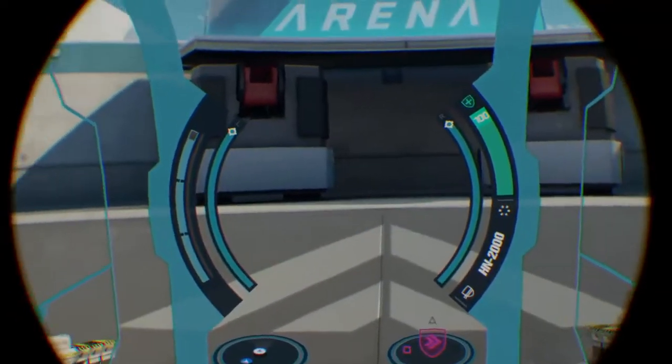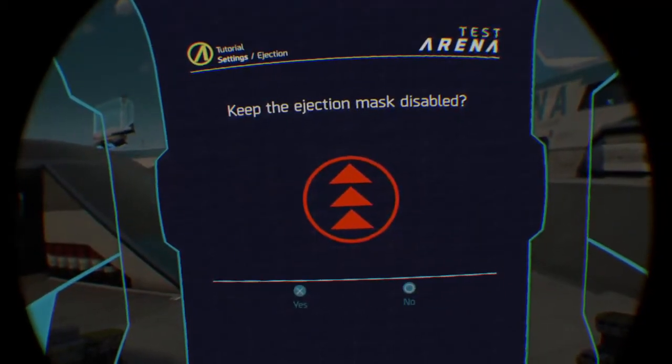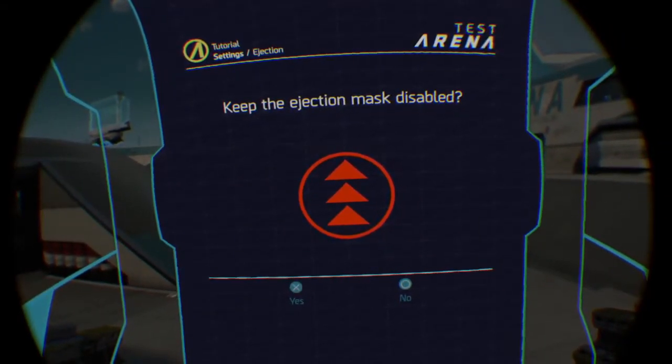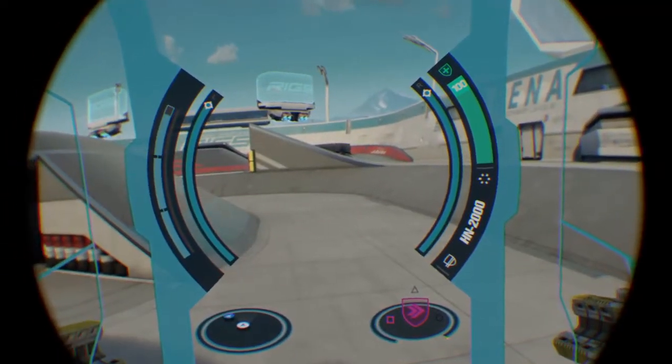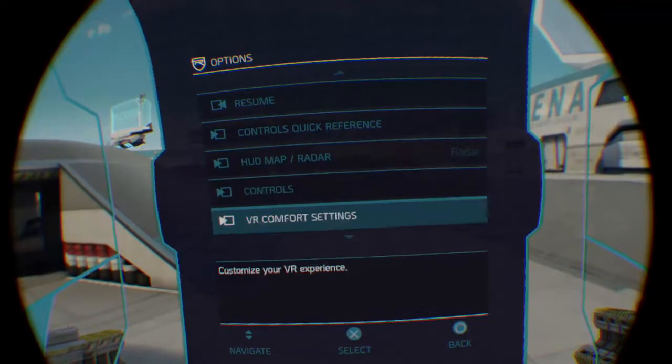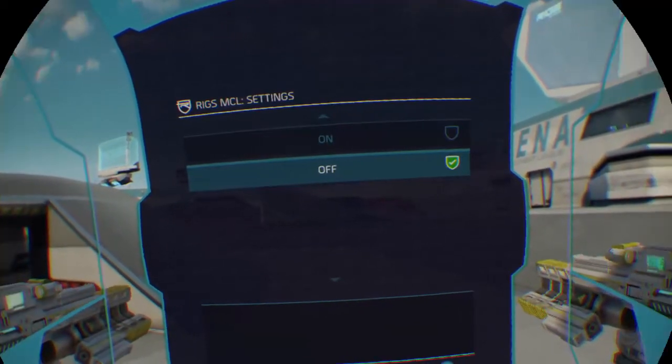Do you want to leave the ejection mask turned off? All right. You can customize your rig's comfort settings in your options menu at any time. All right, that wraps up our training. You're ready to fight in the arenas.